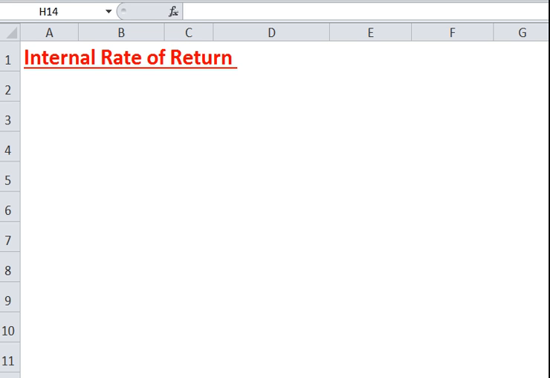And mathematically it's extremely difficult to solve, and the best way to approach it is by what we call iteration, by trying out figures to see if they work. And in this session I'm going to do just that. I'm using an Excel spreadsheet, and we're going to try and solve a problem in the internal rate of return calculation, using this process of iteration. So let's see how it works.